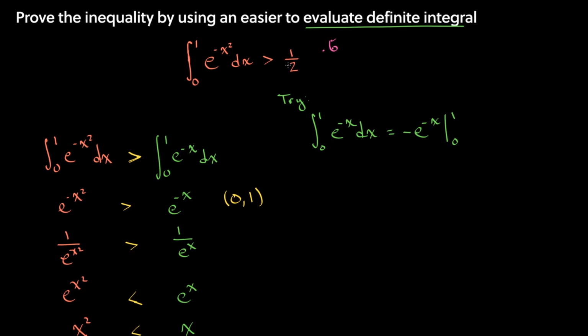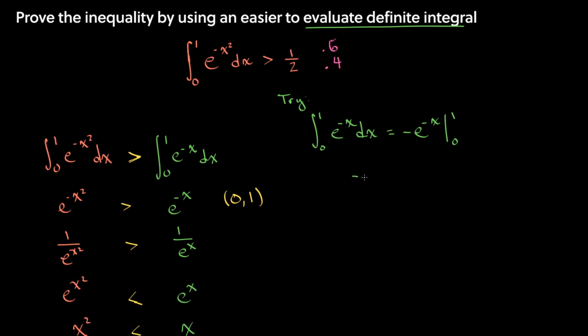Well, yes, that is. But conversely, if we got something less than 1/2, like 0.4, this definite integral could take on values from 0.4 up to 1/2, and that would be not enough to prove this inequality. So we're really hoping for a value out of this definite integral to be greater than 1/2. So let's see if that's the case.